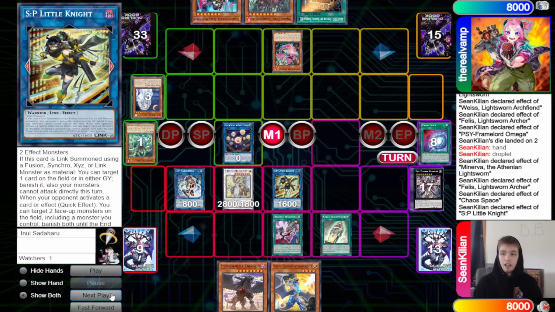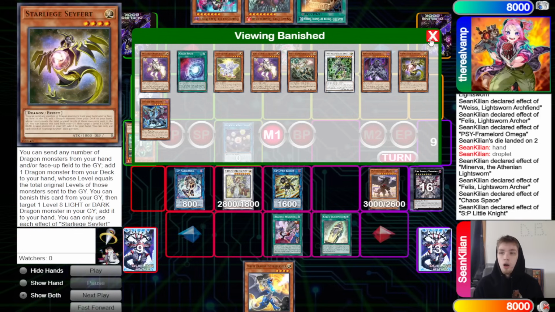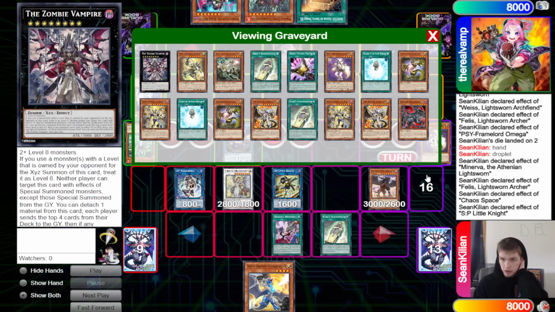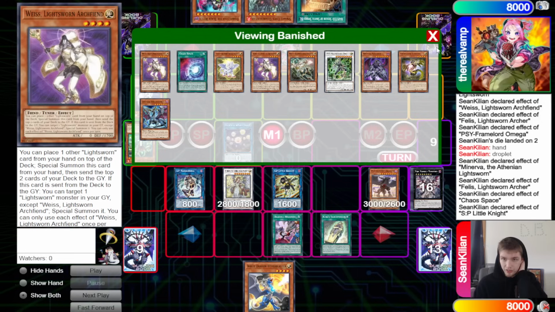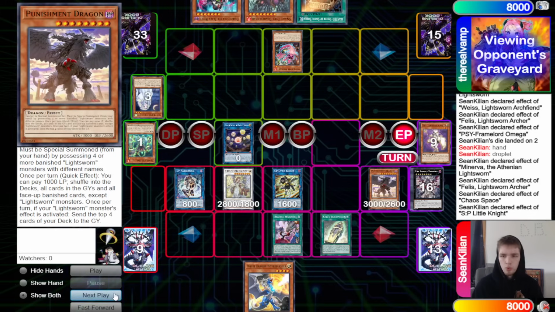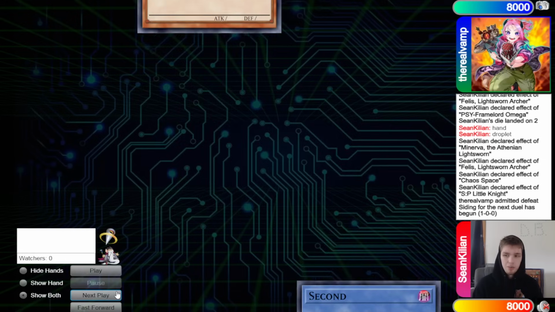Make SP, SP effect, go banish, banish Vice. Wait, doesn't this have different names? Yeah, it's with different names. So we can't do that. There wouldn't be a way to do that either. Okay, so, little mishap on their part. Does not look like the opponent's going to catch it, though. Also, doesn't this mill 4 once per turn if your Lightsworn monster effect is activated? No. Okay, does not mill 4. Grab Baldrake, pass, they draw a nib, and then they admit defeat.